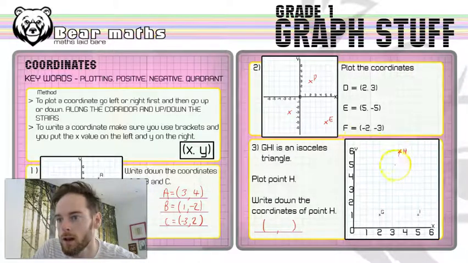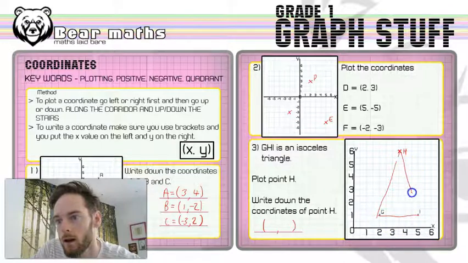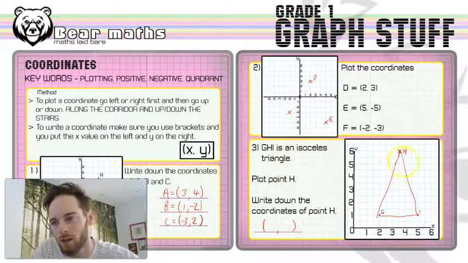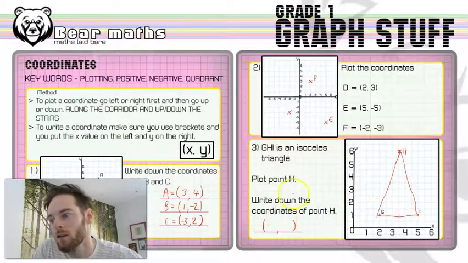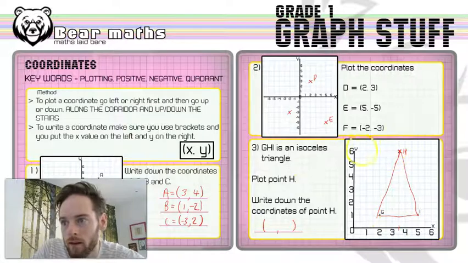If you joined that point to g and then that to there and that to there you can see it's a very very roughly drawn isosceles triangle, you don't have to do that. Now plotting the point h is done. Let's write it down so that is three and a half six.